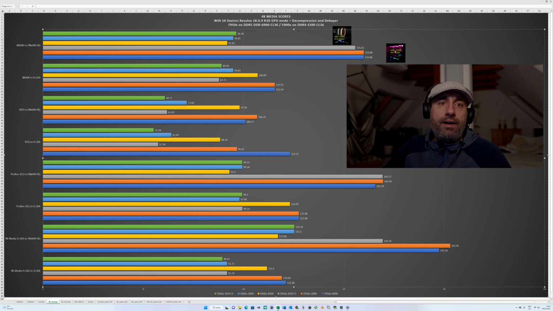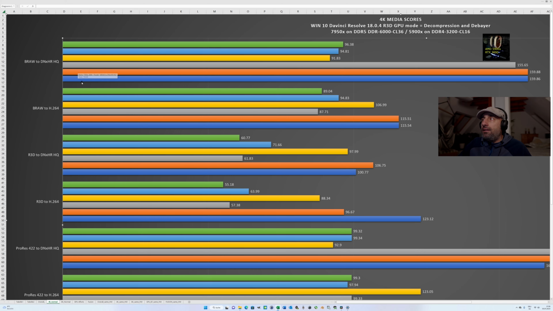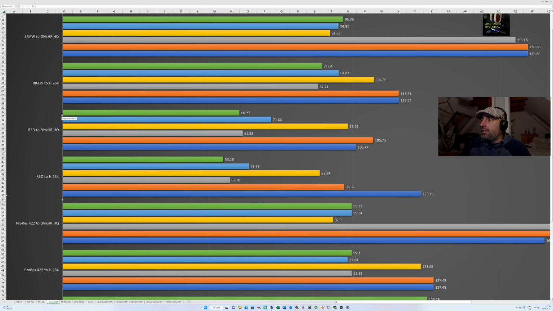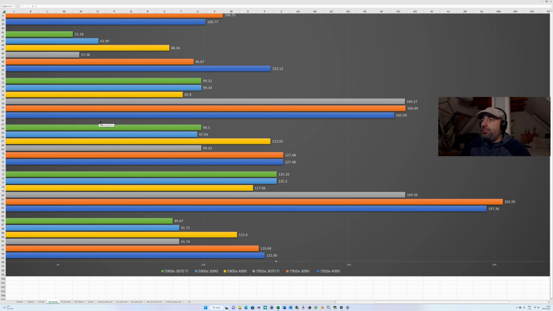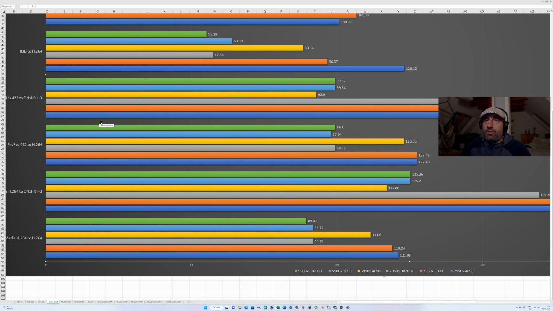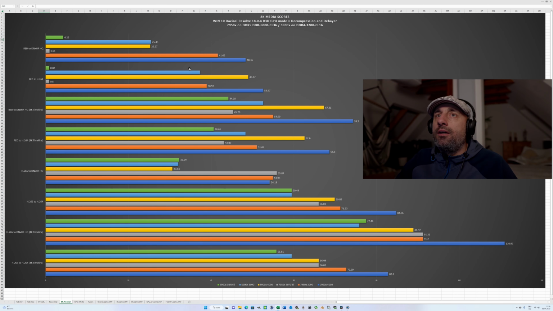While in other file types, you will see that inserting a 4090 will get you almost the same benefit as if you switch the platform. Here you can see on your own which format you will take, and to compare it, just scroll down so that you can see it a little bit bigger. And let's move over here. That was the 4K comparison. Let's move over to the 8K comparison.